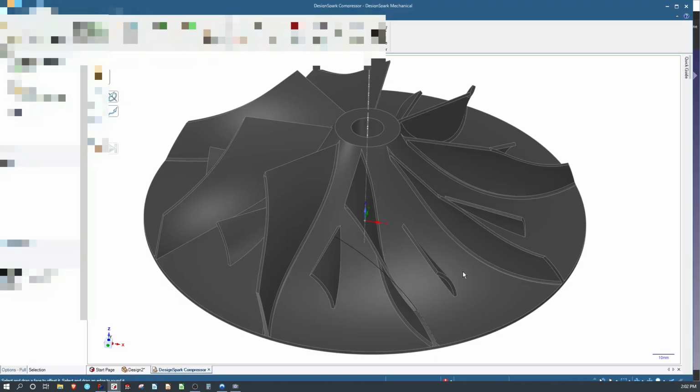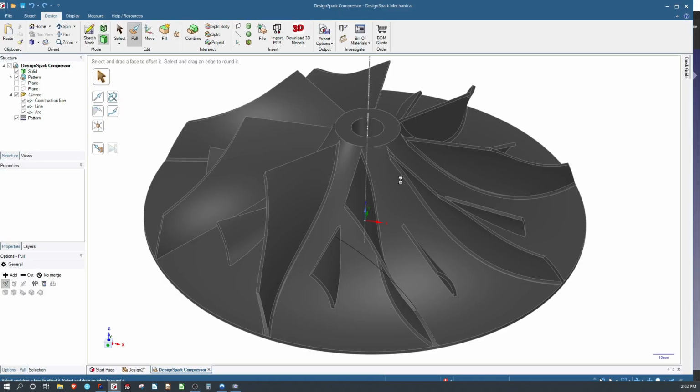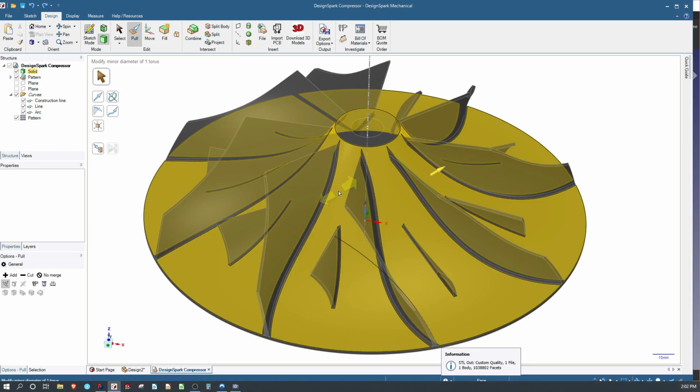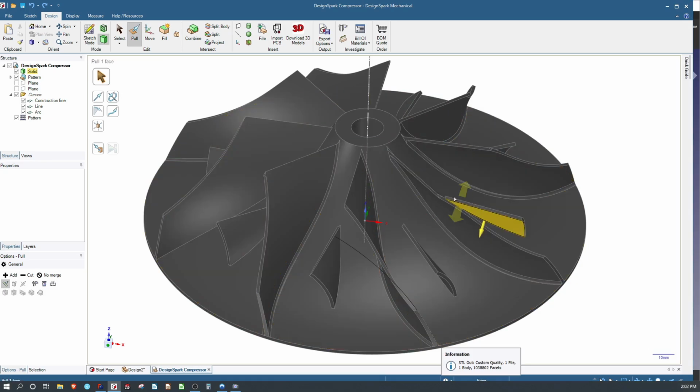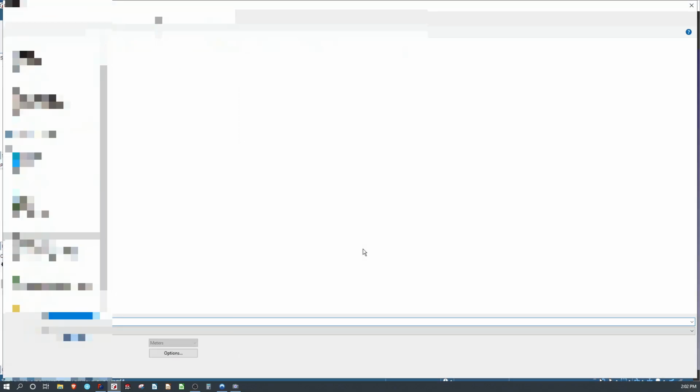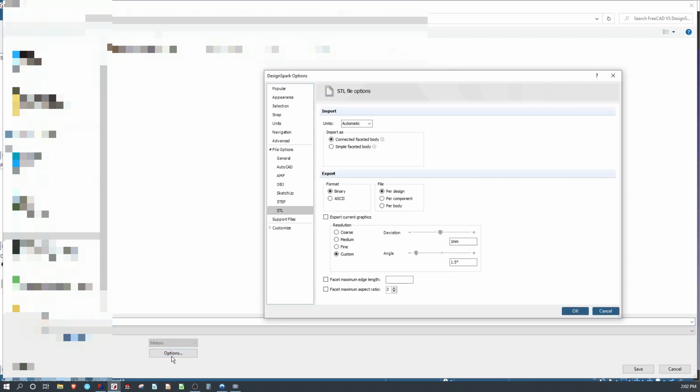Let's go with DesignSpark compressor. And I'm meshing this pretty tight by my default settings. So we outputted our mesh, and we can choose export options, STL, and then we can say options here, and we can choose our deviation and angle, which is a pretty tight mesh.